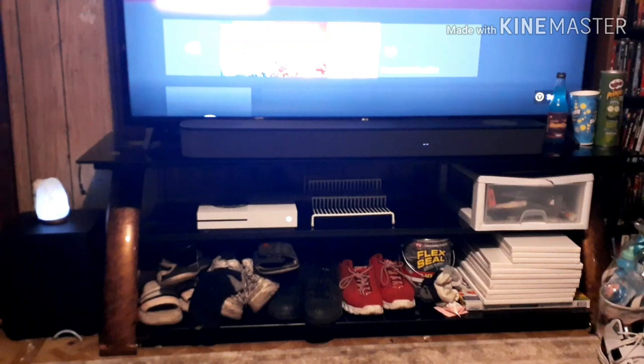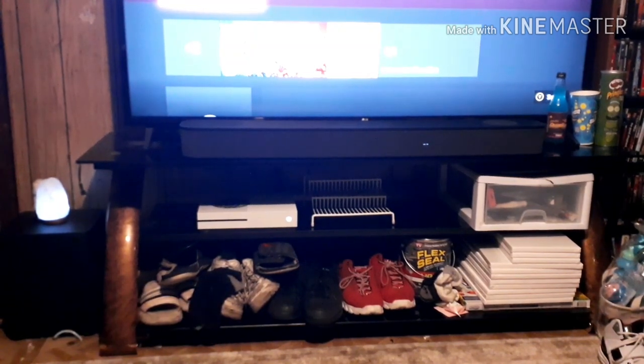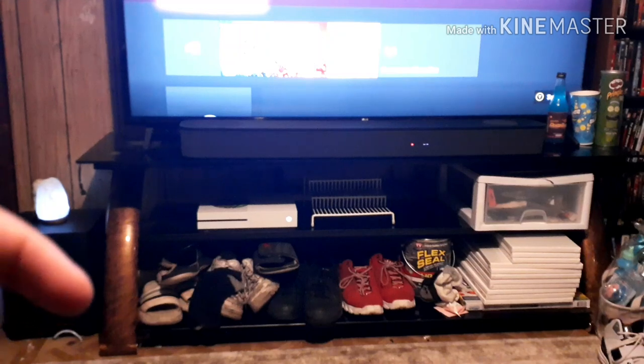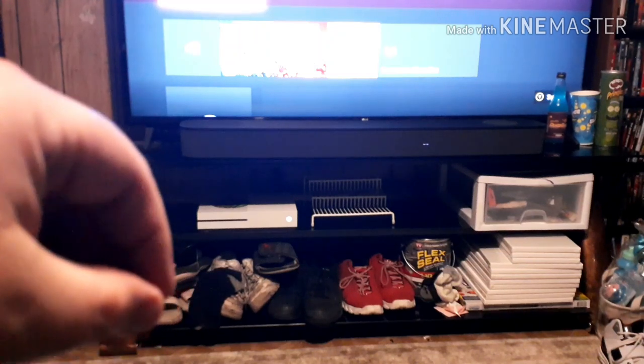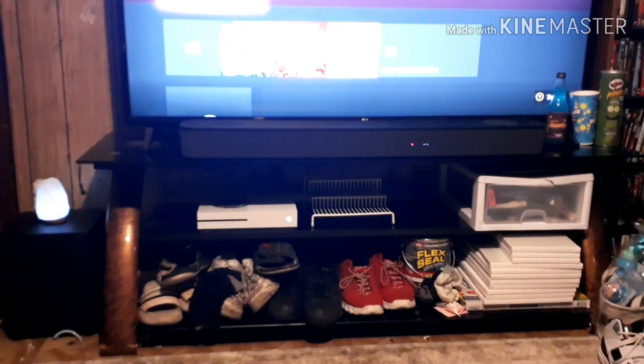Let's talk about what you get for the price. This whole setup comes with your subwoofer, which is a 12-inch driver that fires towards the ground. It doesn't fire out the back. It fires straight down and kind of out in a conical shape so that it reverberates the floor. So you're getting a good subwoofer right out of the gate.